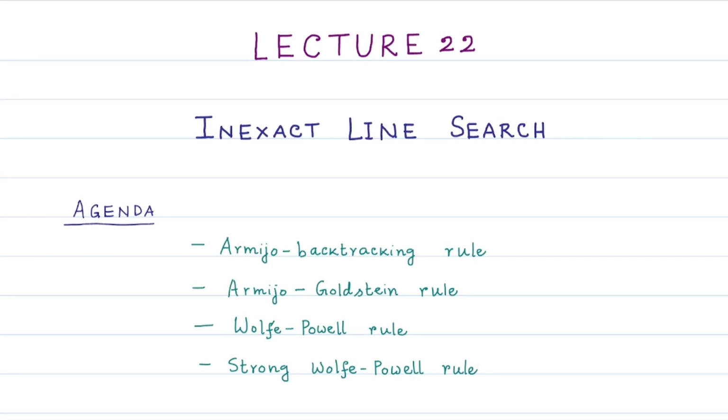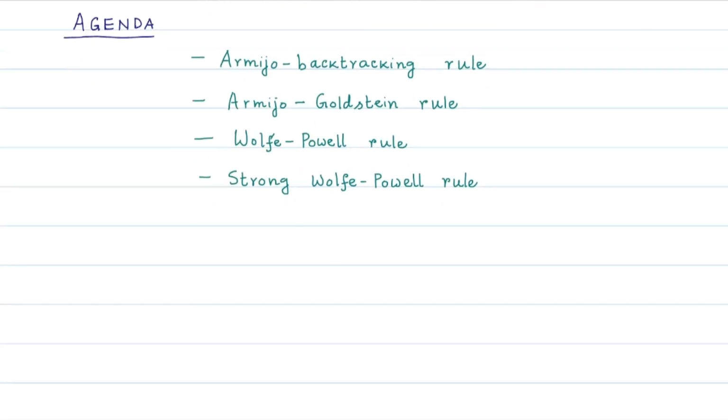In the previous lecture, we were describing the general structure of a general descent algorithm, where after describing the general structure of a descent algorithm, we also got to know a few terminologies. Those are descent property, quadratic termination property, global convergence, and local convergence. Towards the end of the previous lecture, we were discussing how to find the step length to move from a point xk to the point xk plus 1.